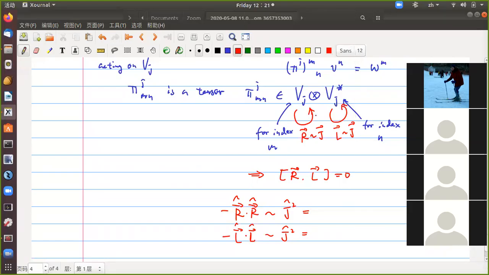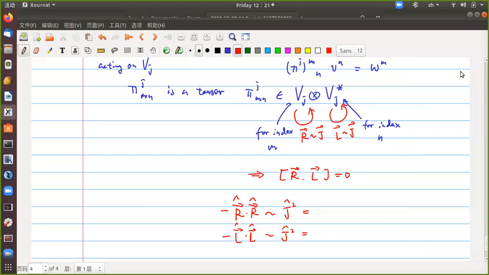Okay, so before we stop, we made the relation between the left invariant vector field and the right invariant vector field and the angular momentum operator. We make this relation more precise, and we see that the right invariant vector field is the angular momentum for the left factor of the representation space, and the left invariant vector field is the angular momentum operator for the right part of this tensor product.